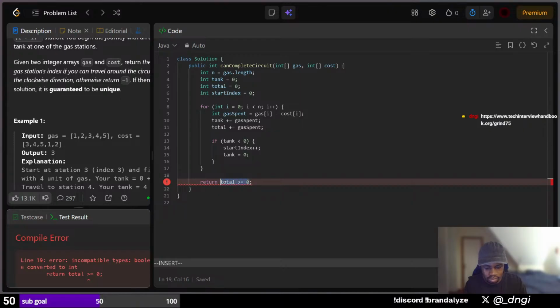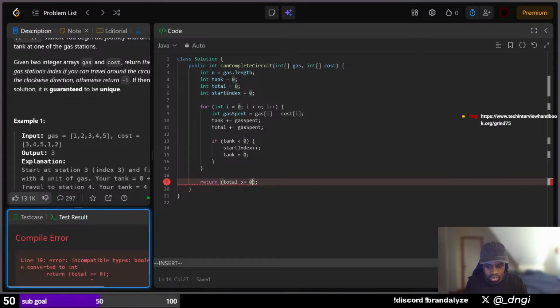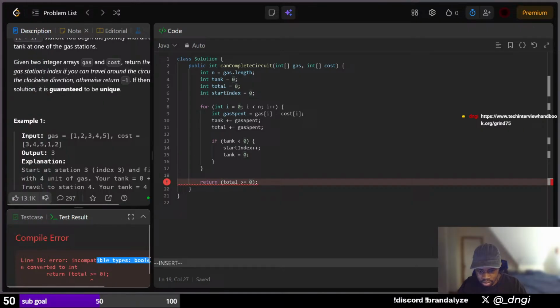Right, like this. There. Incompatible types, Boolean cannot be converted to int. I'm not trying to convert it to an int. It should just not evaluate as a Boolean.